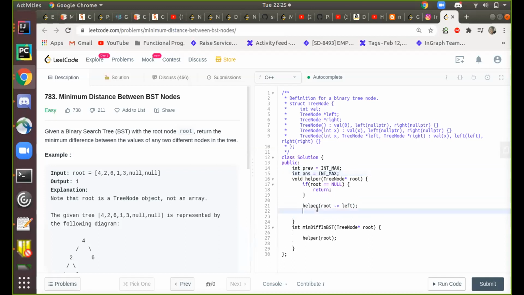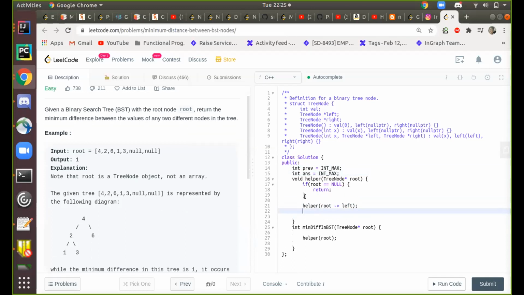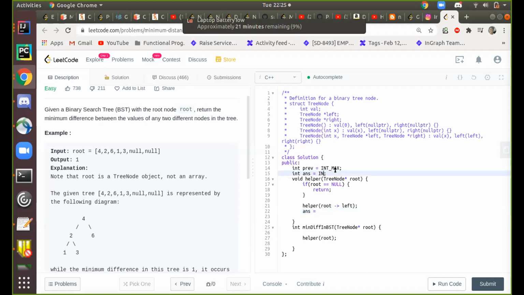Yeah, you can initialize answer to 0, right? That's fine, because you're going to have a negative value maybe. So now what we do is ans equals to... Answer is the difference, right? You are right, it should be int max. Why is it int max? The difference can be negative also.